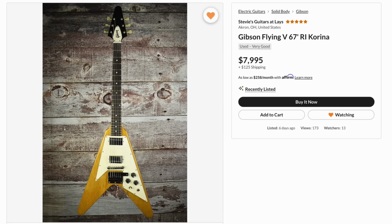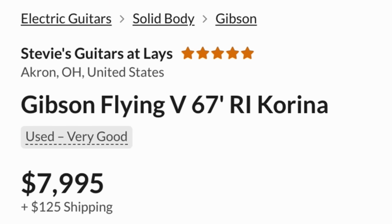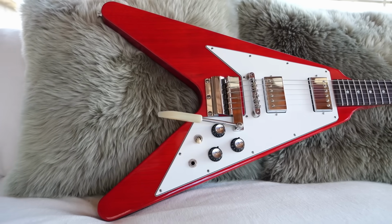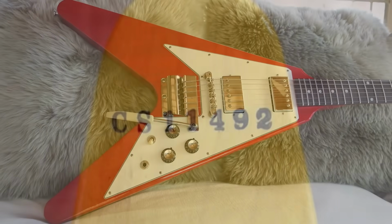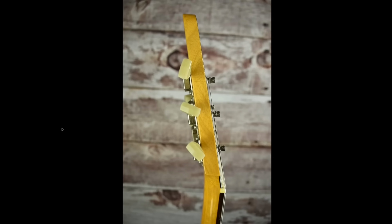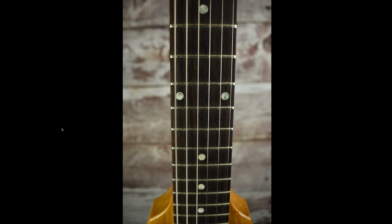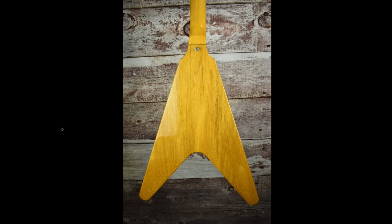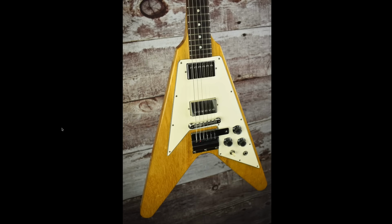Following that up, take a look at this. Steve's Guitars in Akron, Ohio found another one of the flying VKs. We had recently documented one of the cherry-colored ones. And yep, this one's also from 2001 and is one of the natural-colored. Personally, I'd probably prefer the natural, but mine's like very, very clean, so it's nice. But basically how this works is everything is 67 style except for the body wood, which is 58 style. And being the natural color, you get to appreciate the wood grain.